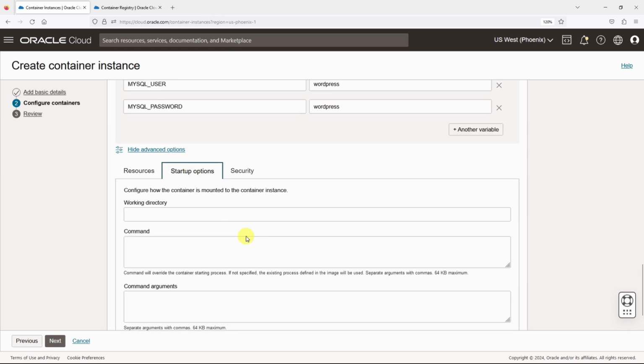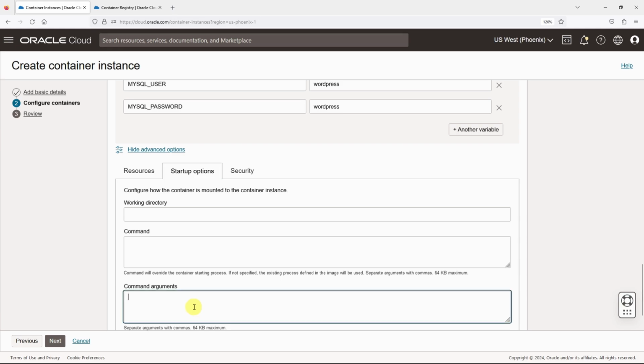Under the startup option, I will set up the parameter to override MySQL container's entry point argument. So in the command arguments field, I will set up the value as this plugin called MySQL native password is a traditional authentication method used by MySQL servers to authenticate users.